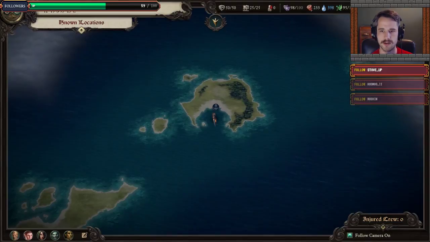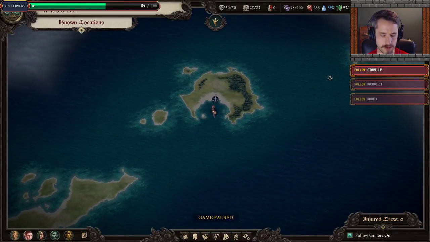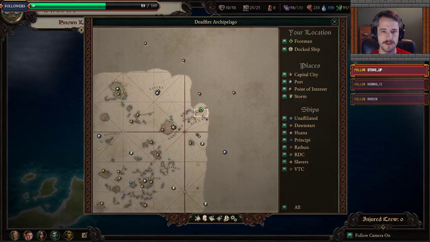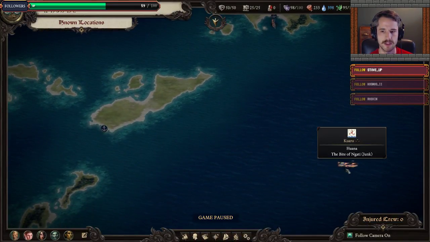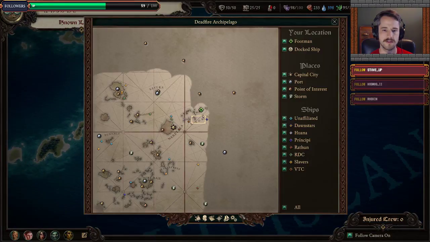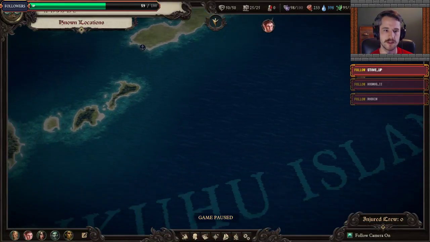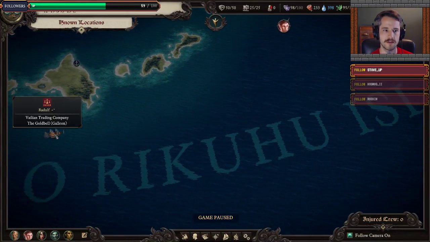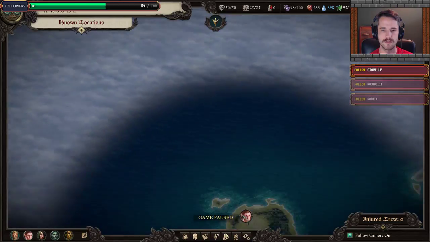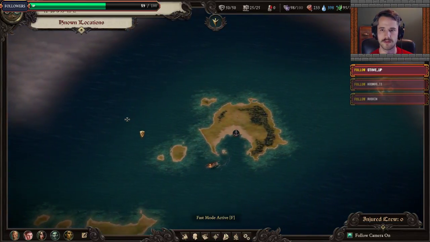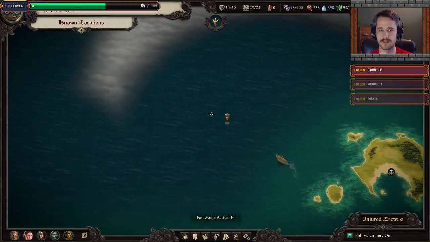There we go. That ought to hold us for a bit. Okay, Radolf. I think we have a quest for Radolf. It's down here a bit. Yeah. Okay, let's head up to Bakarna's observatory. Let's do that.